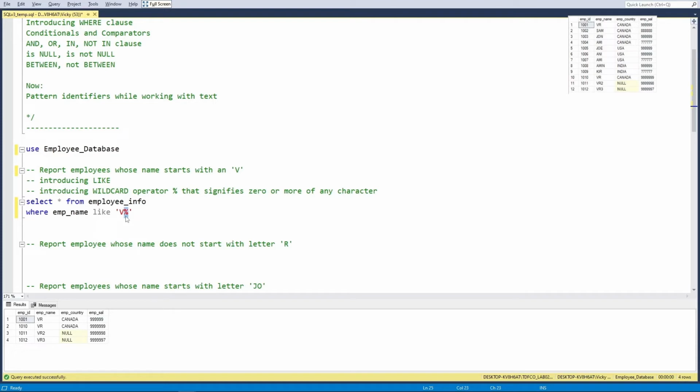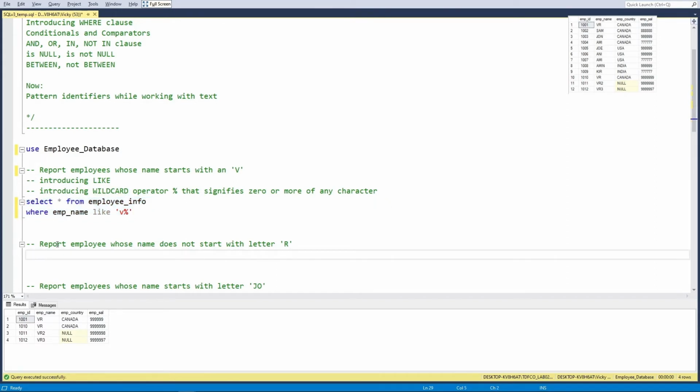Okay, so it can be just V, it can be XYZ, ABC, 999, whatever, right? And do remember, this is non-case sensitive as your earlier queries were.